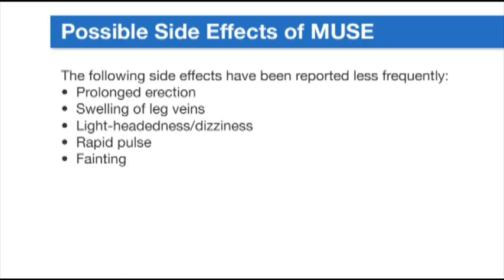Please note that after using Muse, you should avoid activities such as driving or hazardous tasks where injury could result if dizziness or fainting were to occur. In patients experiencing these symptoms, the symptoms have usually occurred within one hour of Muse administration. If you have a history of fainting, be sure to discuss this with your doctor before using Muse. If you get dizzy or feel faint, lie down immediately and raise your legs. If symptoms persist, call your doctor promptly. Check with your doctor before you begin or resume taking medication to lower your blood pressure, because in some patients Muse may further lower blood pressure.